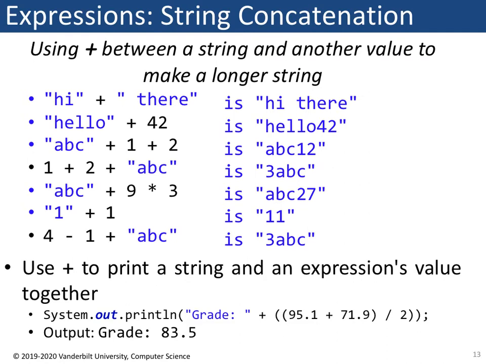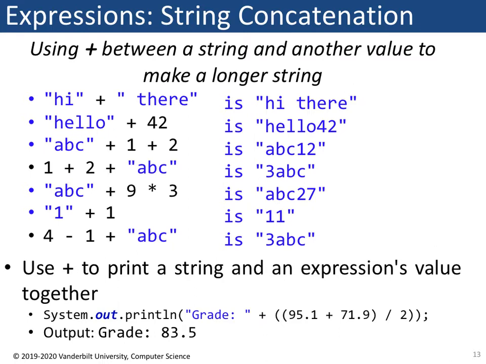The plus operator can be used on data types other than integers and reals. It can also be used on strings to perform a concatenation. So if you wanted to have the resultant string "hi there", you could break that into 2 string literals, one being "hi", one being "there", and combine them using the plus operator. Now, all the precedence rules that we have discussed thus far and the rules of conversion apply. So let's look through this list. First, we have "hi" and "there", as we discussed, that gets concatenated to "hi there".